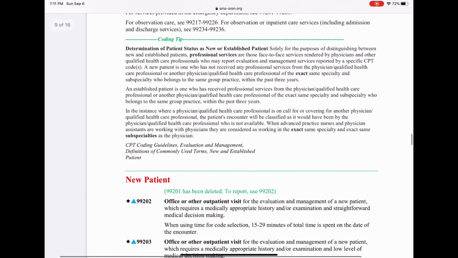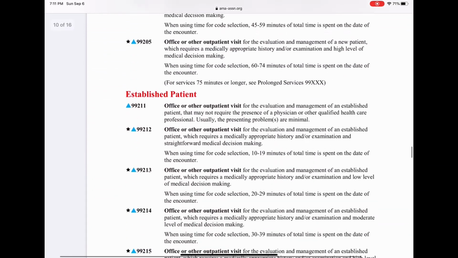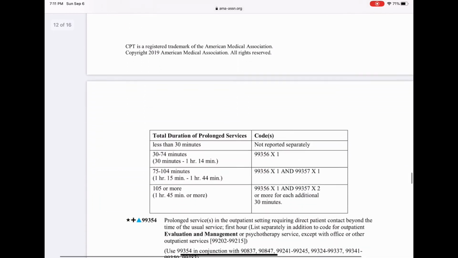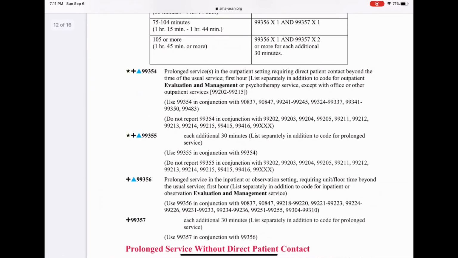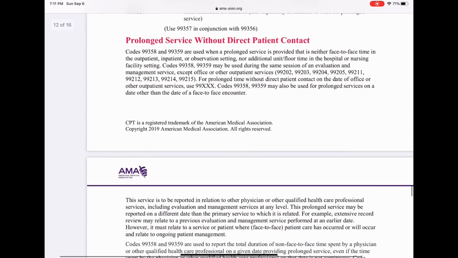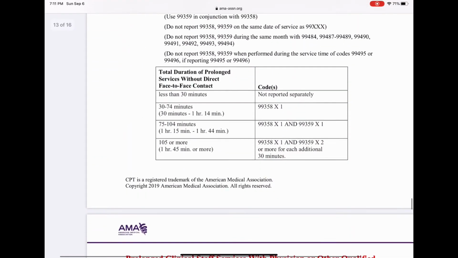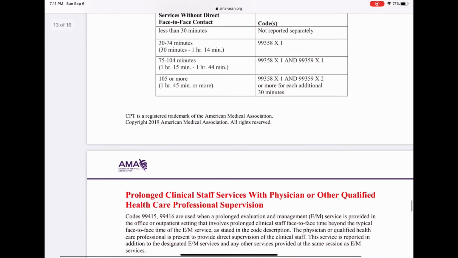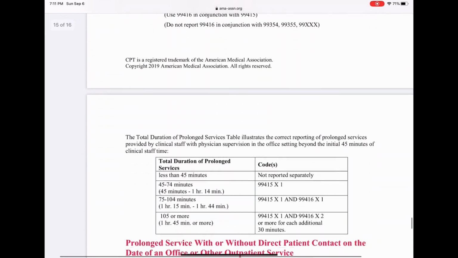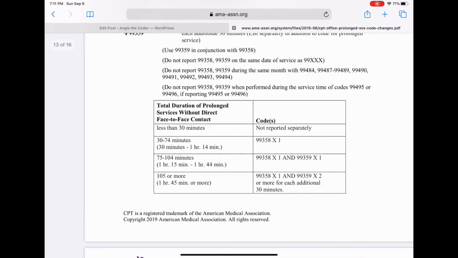Look at that. This looks like your 2021 code book. It's like Merry Christmas time. My little geeky brain just got so excited, but here it is. You'll see what changes took place with the other prolonged services code. You'll see all about this 99XXX code I told you about today. You'll get a sneak peek of that chart that I put in there, the timetable. And actually these are the timetables for some of the other prolonged services codes.